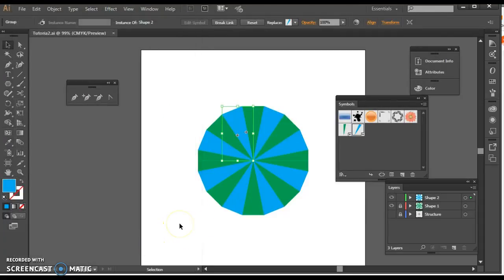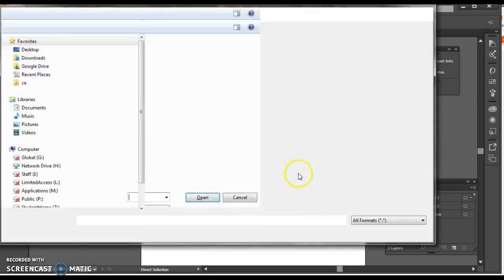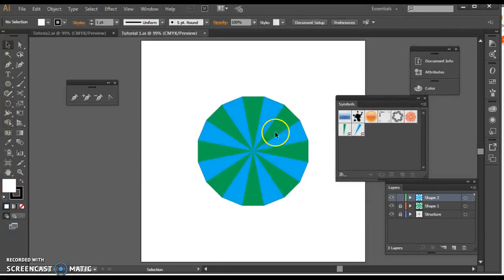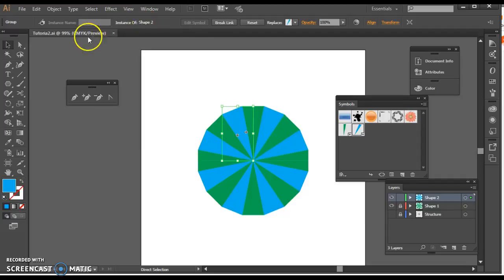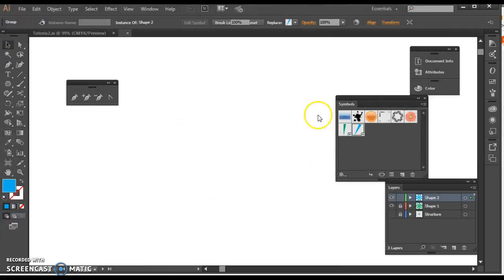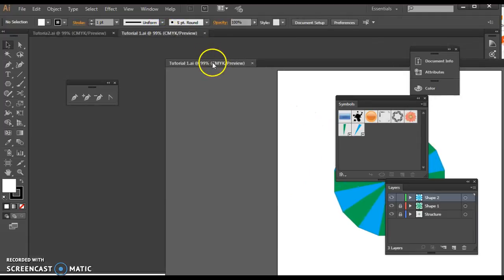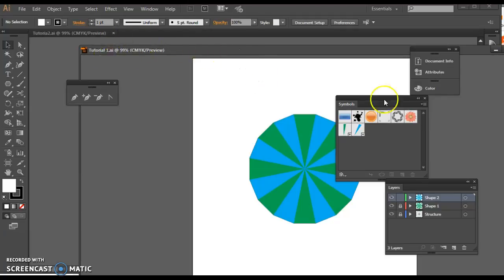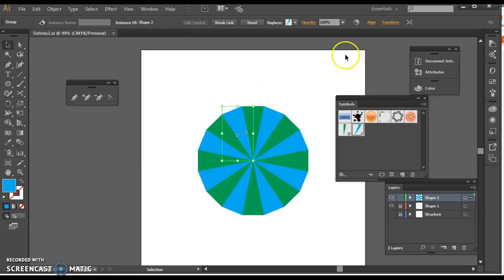So let's open up. We'll go with Control O, and we will open up tutorial 1 and see where we left off. So tutorial 1 still has everything in very good shape, and that basically sets us up. You'll notice that when I open another file, Illustrator has tabs. So you can see here, this is tutorial 1. All right, we can close that, and we're left with a copy of tutorial 1, which we are now calling tutorial 2.